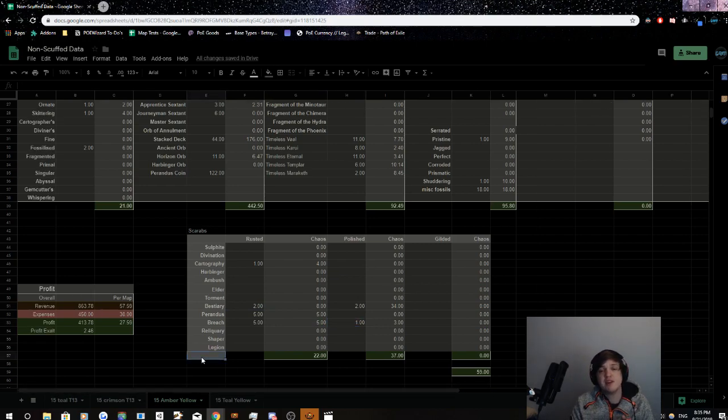So how much did we make in the end? Our expenses were 450, and we actually made 863 chaos total. So we made 413 chaos, or 2.46 exalts. Now keep in mind, guys, these prices were recorded a little bit ago, because obviously I make these spreadsheets a few days in advance and then make a video on them later.